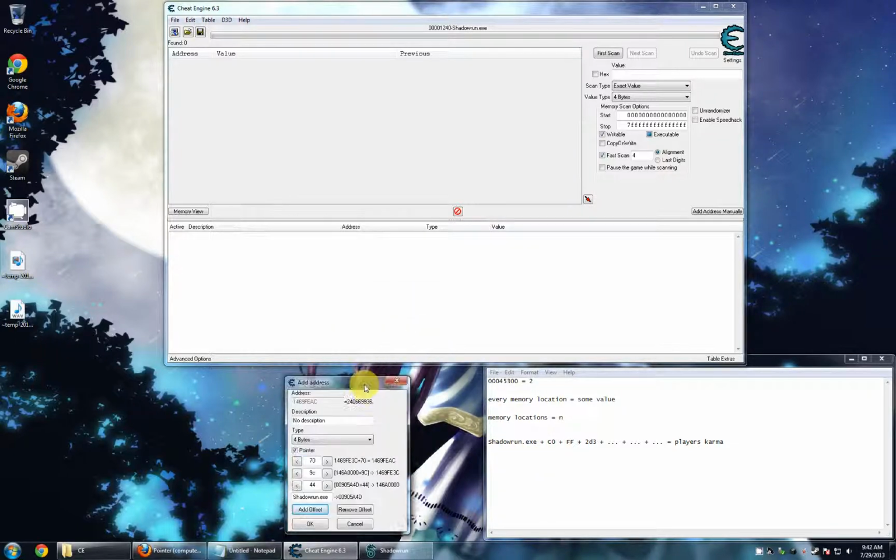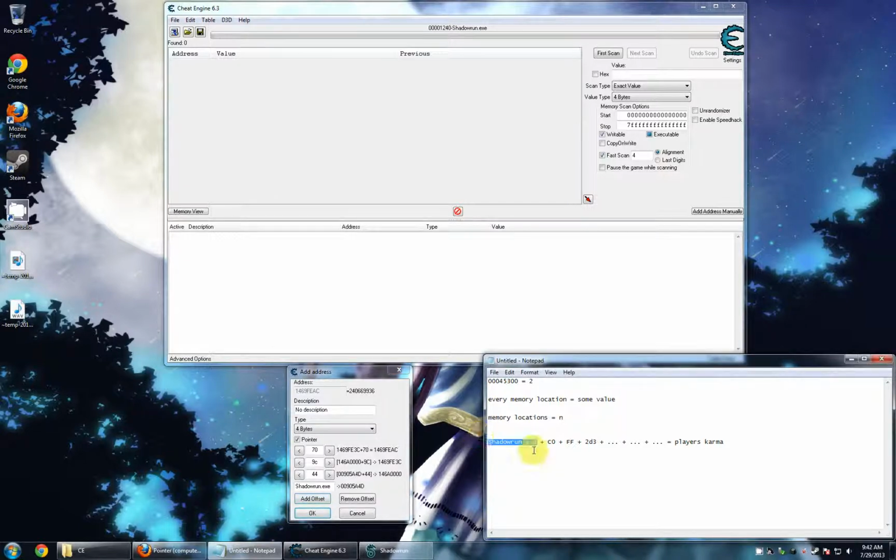You can see what we're doing down here. We have Shadowrun.exe. That's the start of this process's memory block, at least that's what Cheat Engine is saying. Under the hood, this is kind of an alias for some absolute address in the computer memory. Let's just say this is the entire RAM of the computer, and somewhere in all the RAM, there's an address that is the start of the memory associated with this process, and that's what Shadowrun.exe is. When we type in the name, we're saying to Cheat Engine, I want to start at the first valid memory address associated with this process.